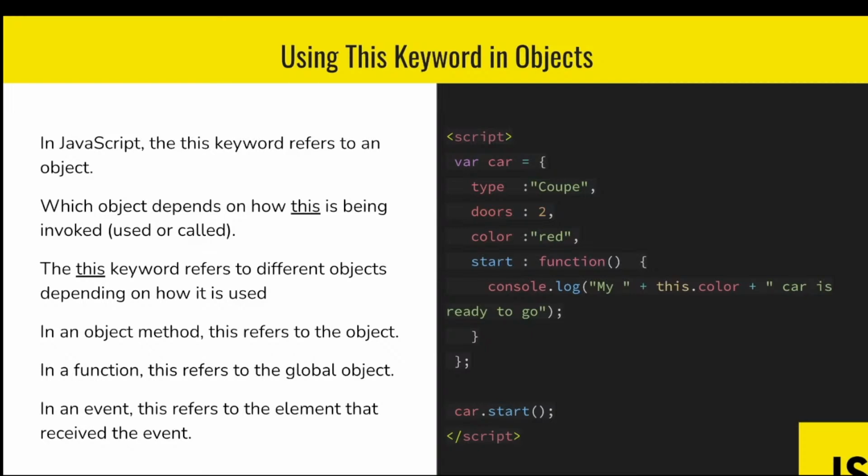Then it talks about another part where you can use this. In an event, this refers to the element that received the event. We're not dealing with events now. Even though we've played with onClick, we've not treated events as a different entity. We'll eventually go into events, so we might use the word this, and then you see the difference in the usage. So that's what we have in the object scope. Let's go to the coding environment and see what we have in the coding space.